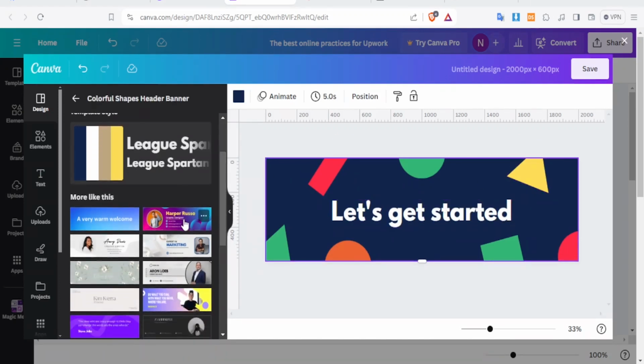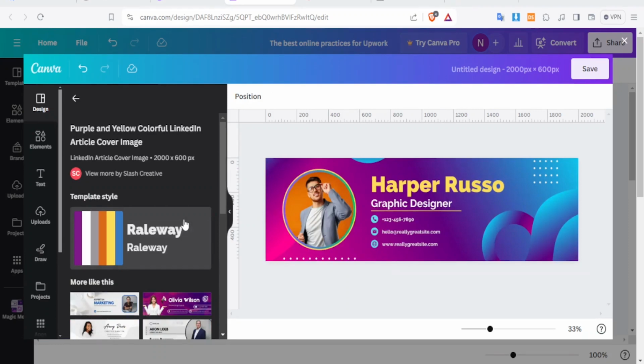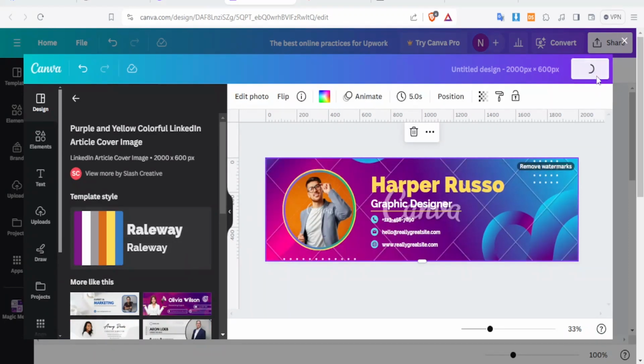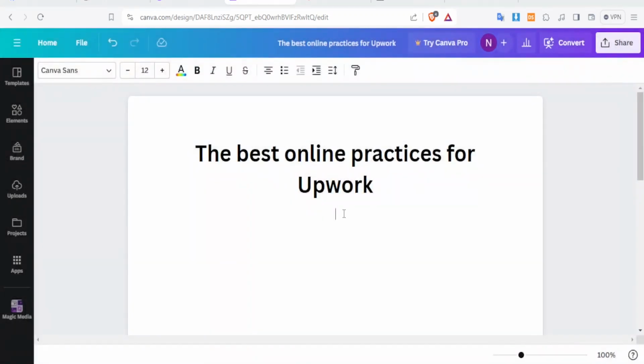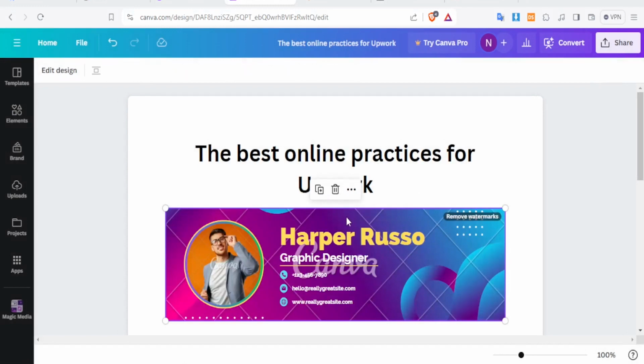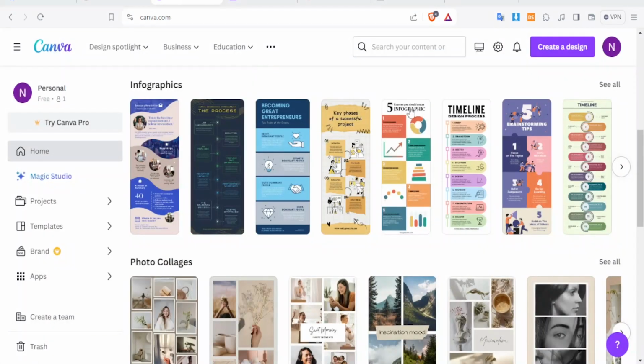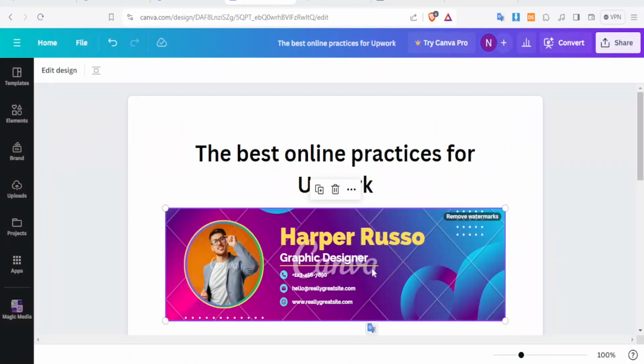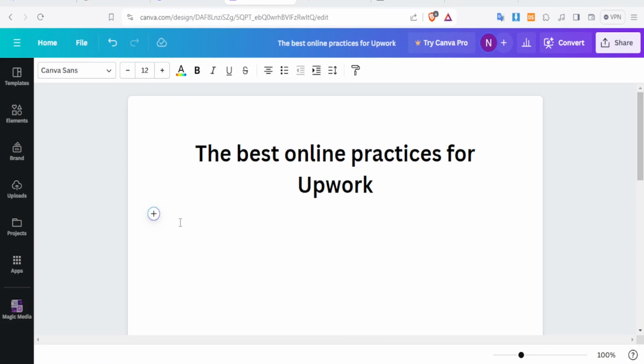So let's click on this one, and then you can click on Save, so that your design will be added here. Now there it is. Notice we have our design there. If you need to edit this design, you simply do the same. Once you select it, you just edit it before you click on Save. So let's just delete this. We don't want to add that. Let's add a different one.